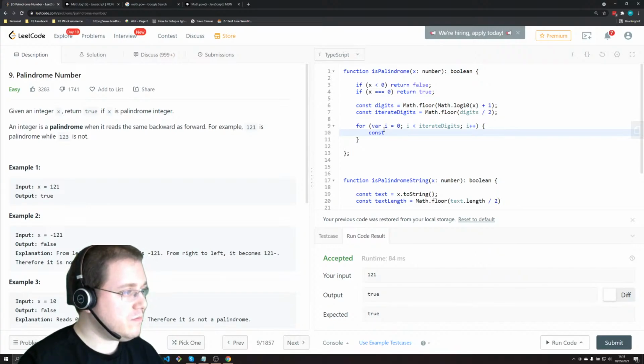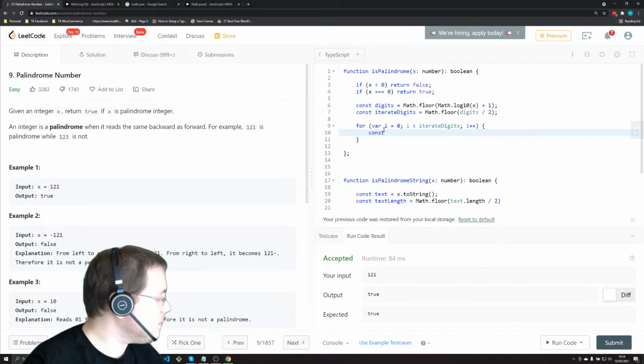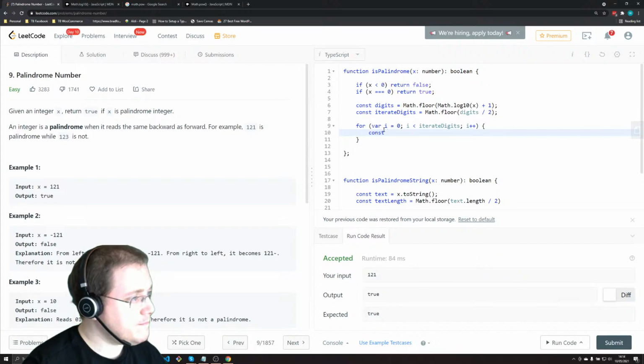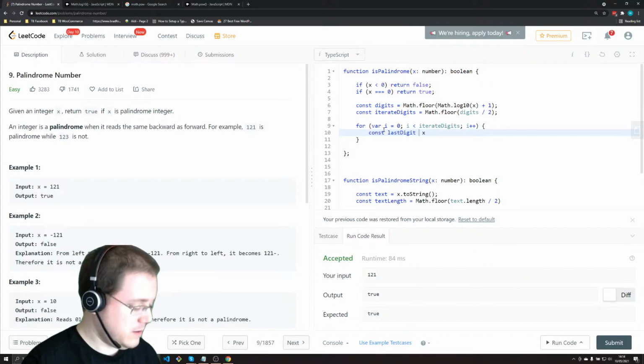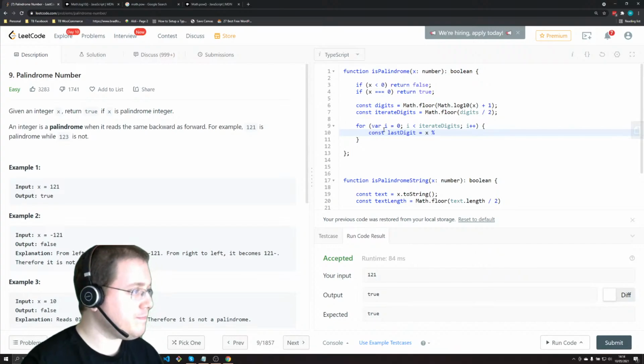So we can write that. Let's name it, last digit equals x mod 10.